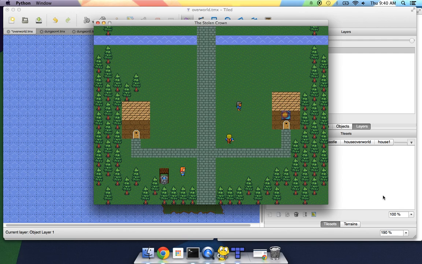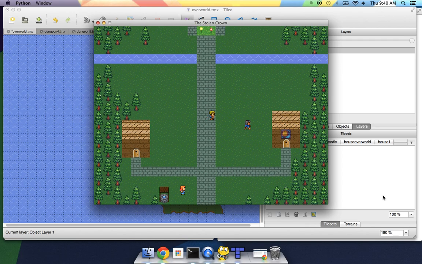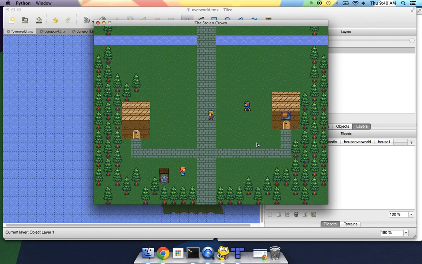One thing I should talk about is actually this little character here. There is an invisible square around this character that basically prevents them from wandering too far. Because I didn't want them to wander off into a corner over here, and then all of a sudden it looks kind of strange. So I made these invisible rectangles around her, and it prevents her from wandering too far.